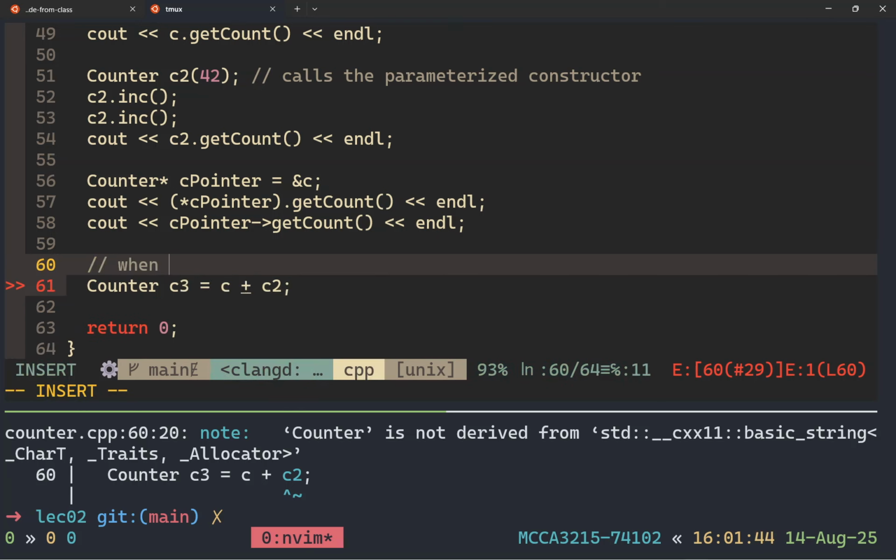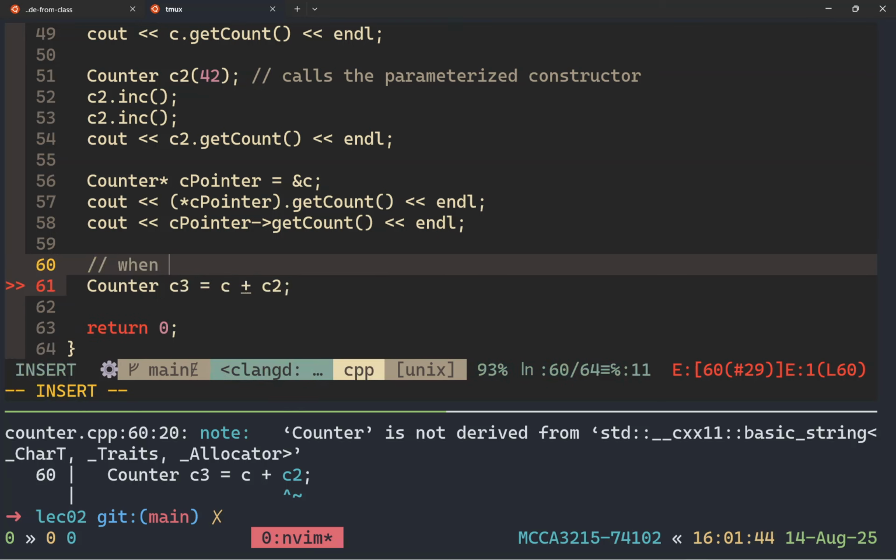Since I'm getting another counter, I should take it by reference first of all. And because I just want to look at it, I'll make it a const reference to that counter. All right, operator plus, and it's going to return a third counter. It's got me, the thing I got called on, and the other counter that I'm adding into myself, and then this is the type that I'm giving back. I want to give back a brand new counter. I'm building up a final counter to return, using my own count and the other's count to build up a third count. I'm not actually touching any of my member variables. I'm just looking at them, aren't I? So this is a const method, at least following all our rules.